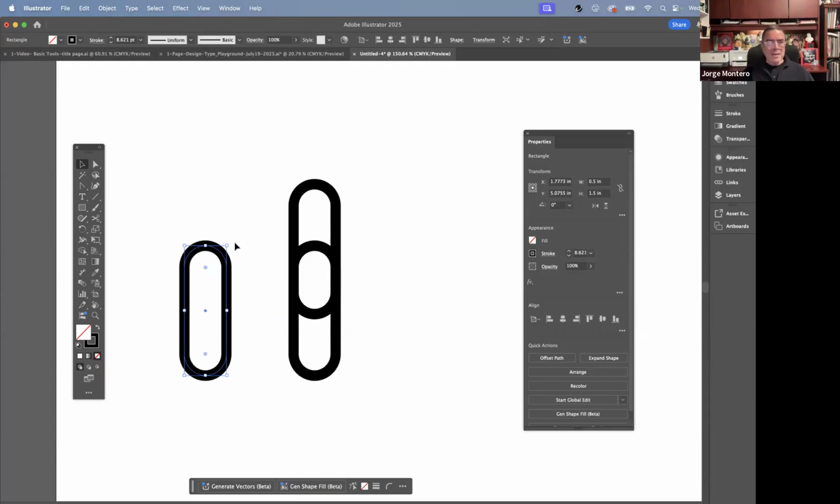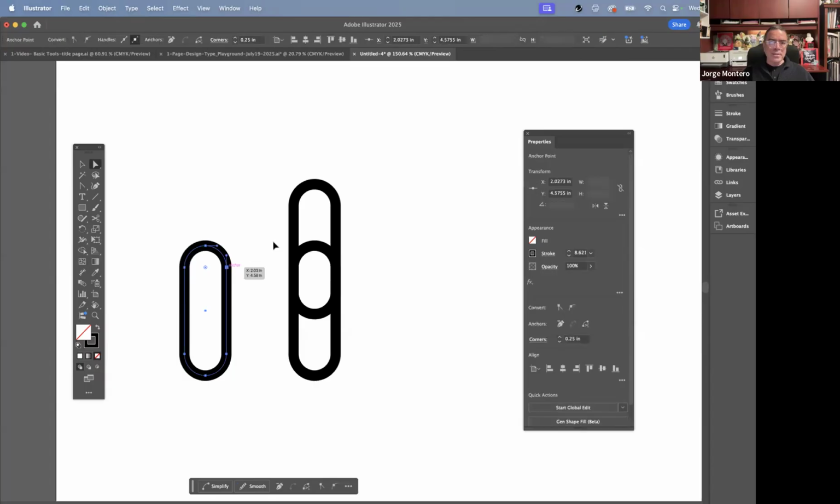To get the black arrow is V, as in victory. And to get the white arrow is A, as in apple, like that. Okay, why the white arrow? It is to select anchor points and to change the shapes.